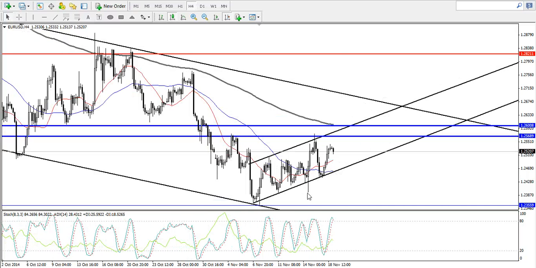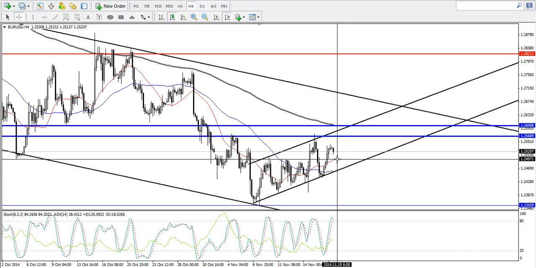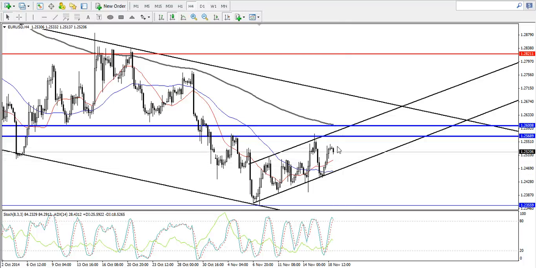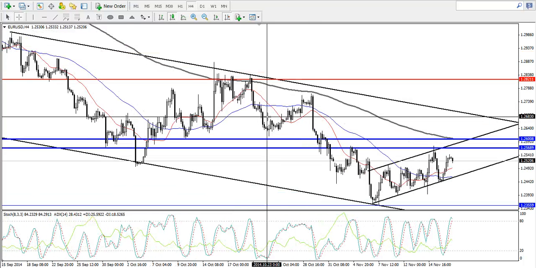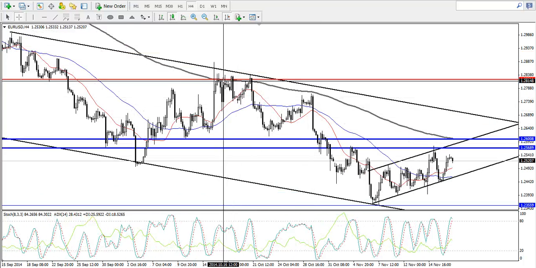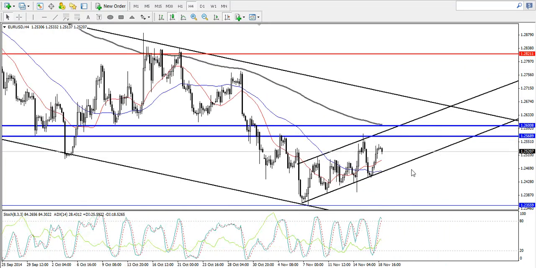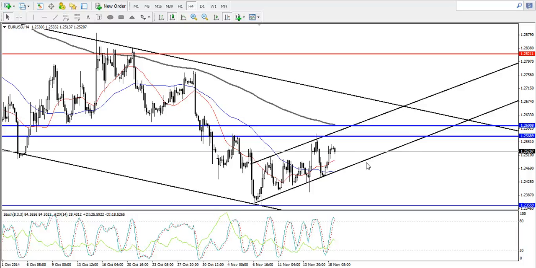So within this falling trend channel, there is a minor rising trend channel. So we are still expecting price to appreciate further till it touches one of these levels, and that is also where the 200 moving average coincides, and as you can see, the 200 moving average has proven itself to be a pretty strong resistance here. So just wait for retracement, and as it touches the level, wait for a valid trade setup, and that could be a shorting opportunity.